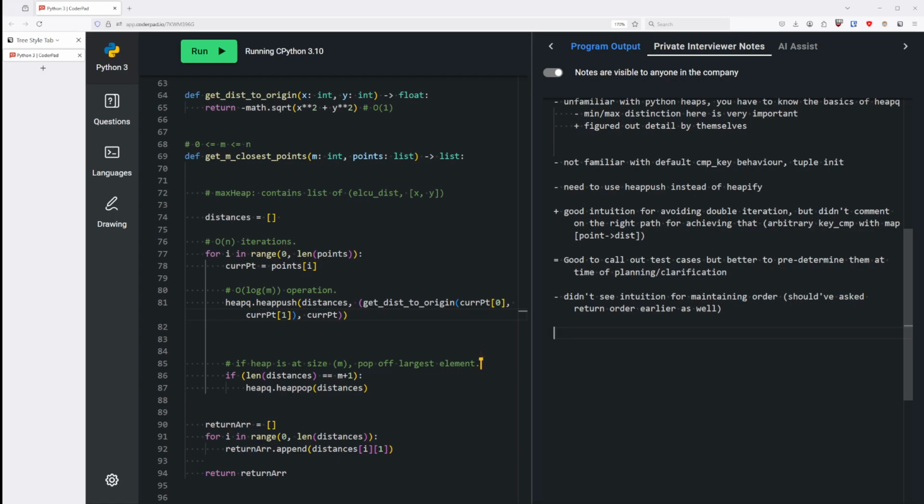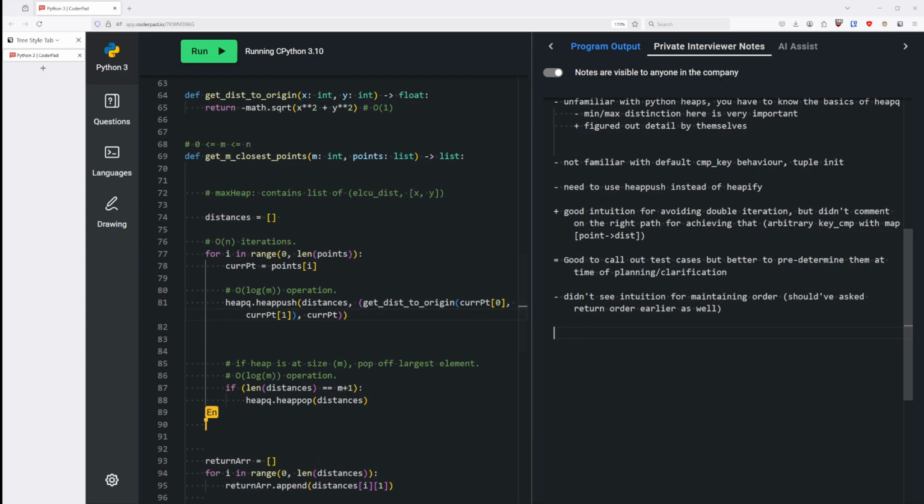So that's the same operation cost as well, so that should also be log of m. So then this would be n log m.